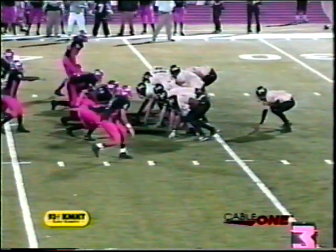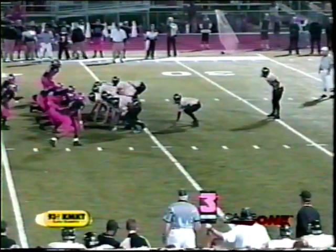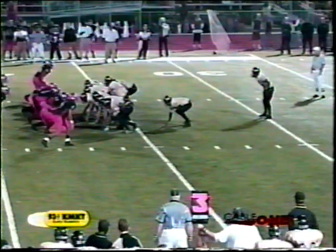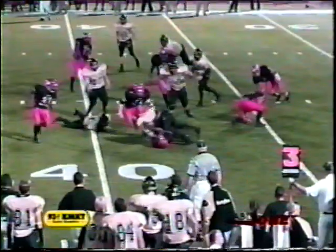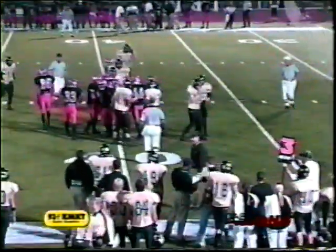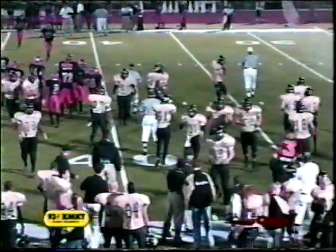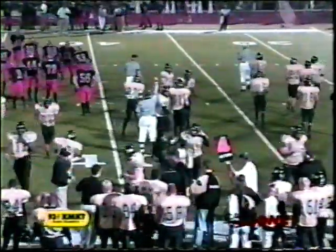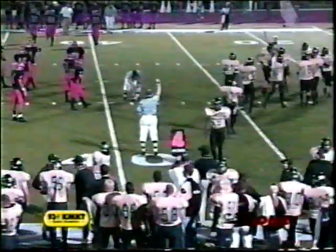3rd down and 7 for the Jackets. Offset eye look, everybody tight. Crawley up under center calling for the football. Long snap count. The Lions jumping to get back. This is Robertson running left, trying to bounce it outside, and he's going to make it to the 39-yard line, and that's all before he's brought down. He tried to stiff arm his way around the corner if he could have. He had a lane of daylight to the marker, but he could not get around the last man, and it will be punting time for Josh Vaughn.